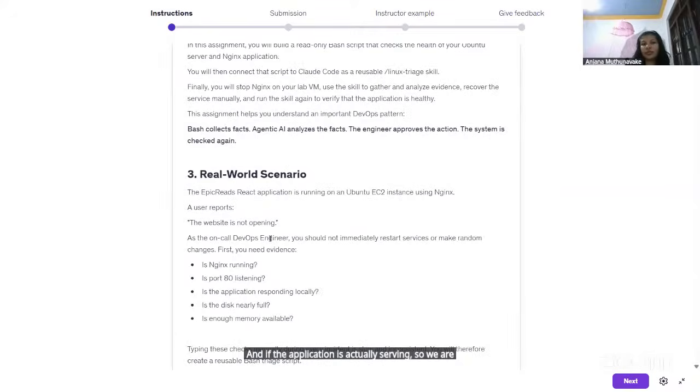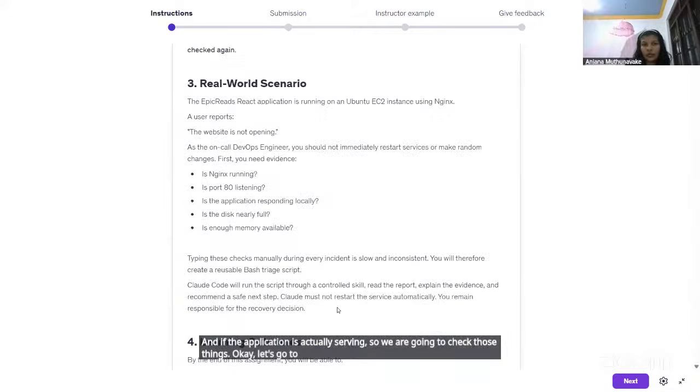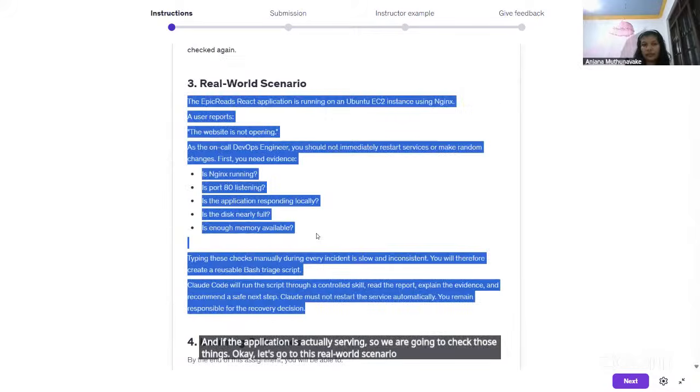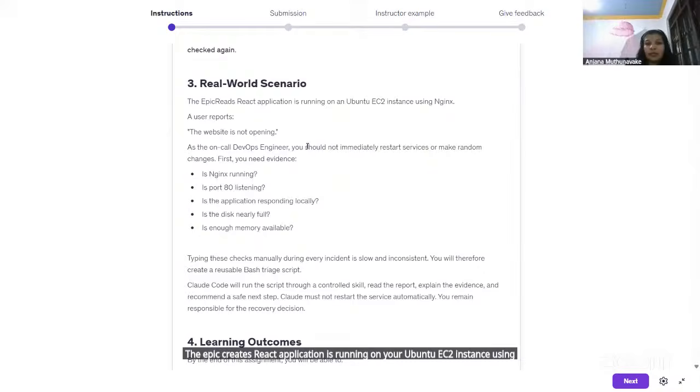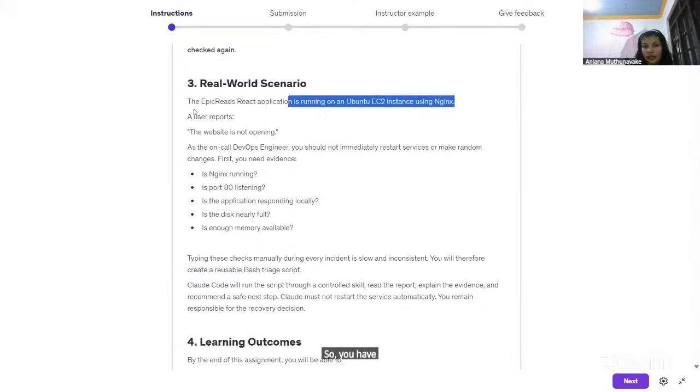So we are going to check those things. Okay, let's go to this real-world scenario. The Epic Reads React application is running on your Ubuntu EC2 instance using Nginx. You have already created this one.